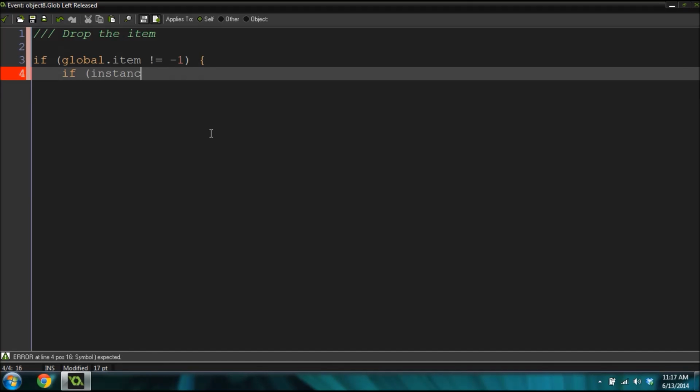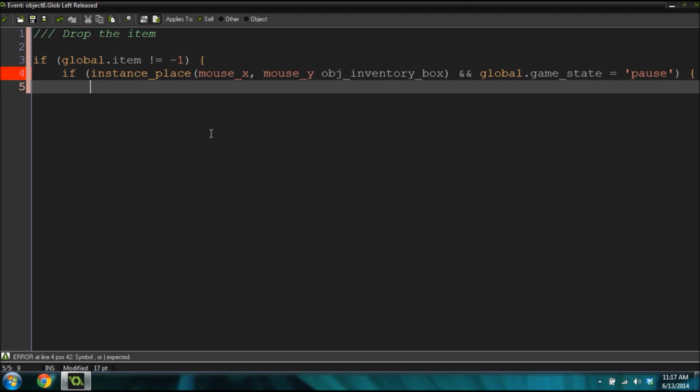If instance place mouse x, mouse y, object inventory box, and global.gameState equals pause, var box equals instance place mouse x, mouse y, object inventory box.